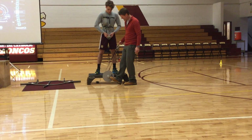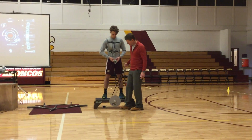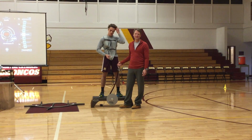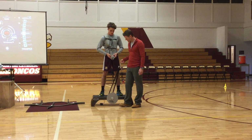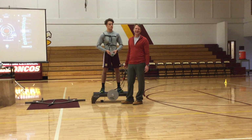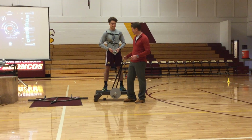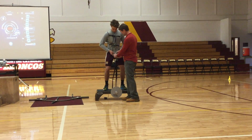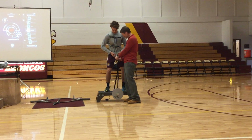So then, we started getting some pretty big improvements in vertical jump when we started doing this. And then I got crazy and I started designing my own belts and they all failed because I didn't like this one. And then I realized this is actually the best belt there is. See, I always got to try and reinvent the wheel.